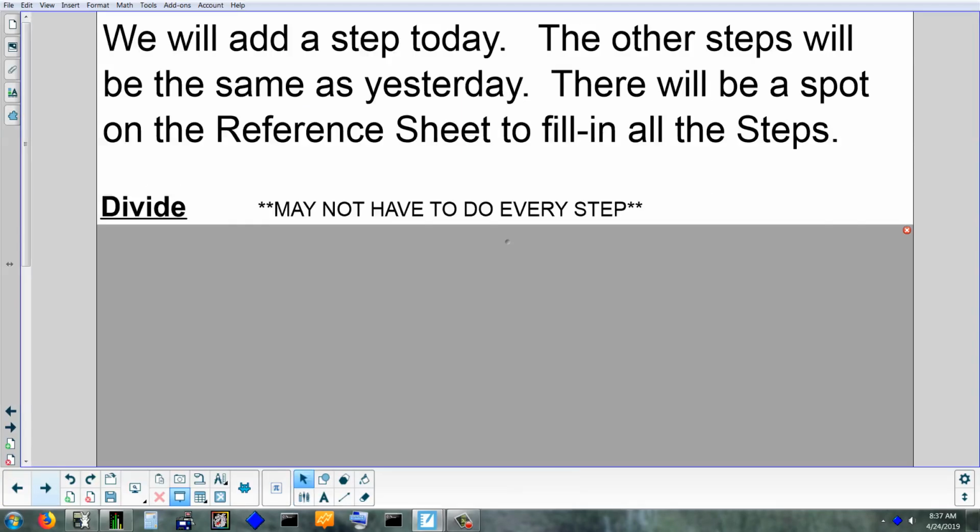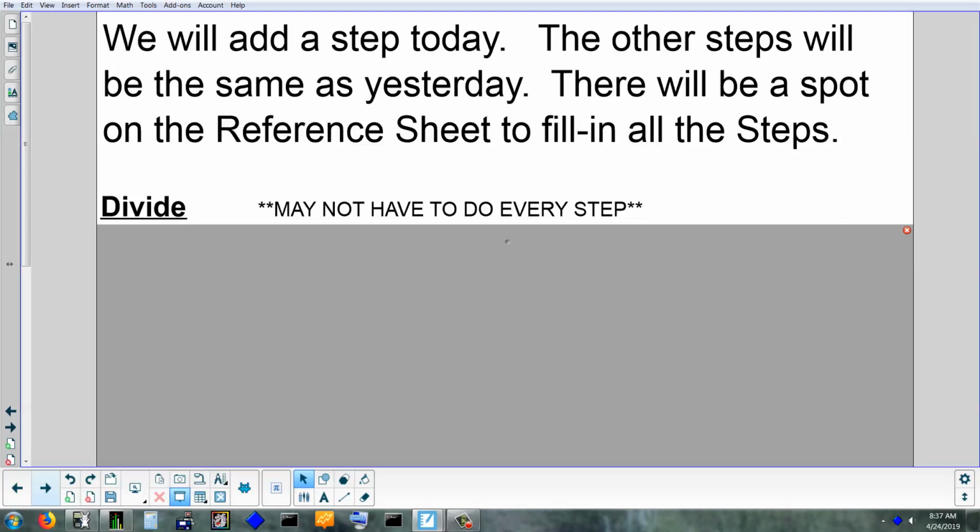Alright, so guys, like we talked about a little bit yesterday, the steps, and that's why on your notes, if you look, even on the back side, there's no space for the steps. Mr. Hager and I are not going to make you rewrite it. You wrote 5 out of the 6 steps yesterday, alright? Just make sure you know that, or go back to when you're doing your reference sheet, just go on to Math with Hager, you can copy these down. Alright, there's only going to be one step that's new today. What if you went to your papers and used that? You can do that too, but just make sure one of these steps we're not writing down today, you're just going to make sure you know which one it is. Alright?